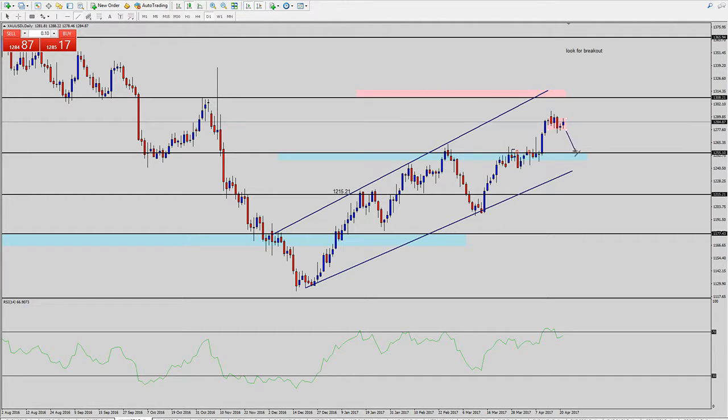If the market comes down to test that 1255 zone, we're just looking for bullish evidence in that area and a push up to this consolidation level again, or even potentially all the way up to the 1306. Or if we get a push up to that 1306, we're looking for bearish evidence, and probably a push all the way down to these highs, the consolidation high, or all the way down to the 1255 zone. That would be it for gold.